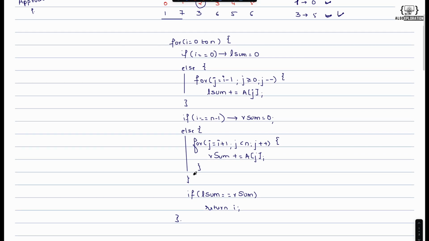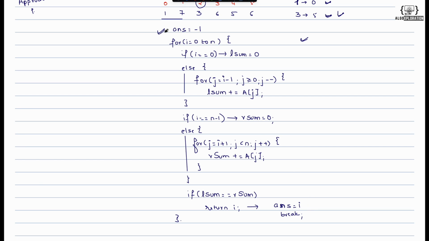Here we have to consider that if we didn't find any pivot index, then what you can do is initialize answer equals to -1 at the top, and here assign i to answer, and then break. If you didn't find any pivot index, then you can simply return this answer.